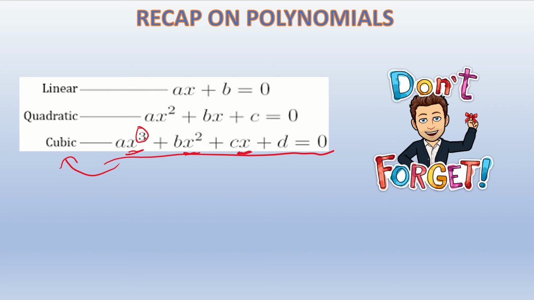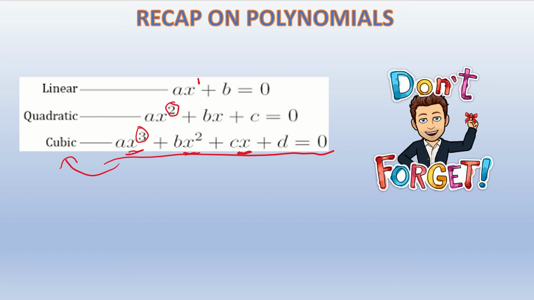So by definition, this whole thing here is going to be a cubic expression, or equation even. It has an equal sign here. If it has an equal sign, it is an equation. If it doesn't have an equal sign in it, it is an expression. For a quadratic, and you will be familiar with those from your Junior Cert, the highest power of x is going to be a 2. And for your linear equations, the highest power of x is going to be just x on its own, or if you wanted to keep talking about the powers there, like we did with our other 2, this would be x to the power of 1.